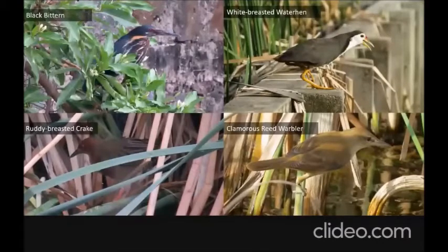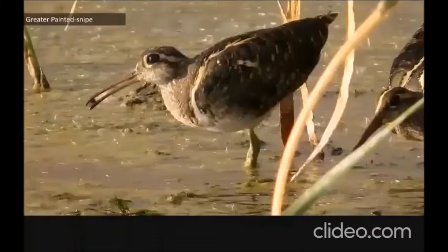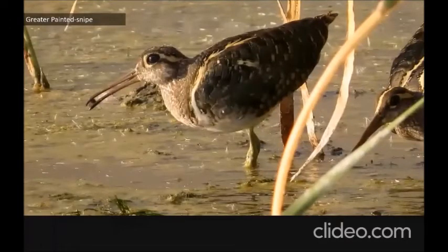And then you have the white-breasted water hen. You'll also see babblers like the clamorous babbler. These birds camouflage really well — if you don't look carefully, you won't be able to see them. Then the ruddy-breasted crake, and you'll also see Baillon's crake, another beautiful bird to watch if you look carefully. One of the commonest species found in these reeds is the gray-headed swamphen or the purple swamphen, along with the Indian pond heron. Some snipes like the greater painted snipe are very tough to notice but are present. This is a female greater painted snipe — these species totally depend on these reeds for survival.